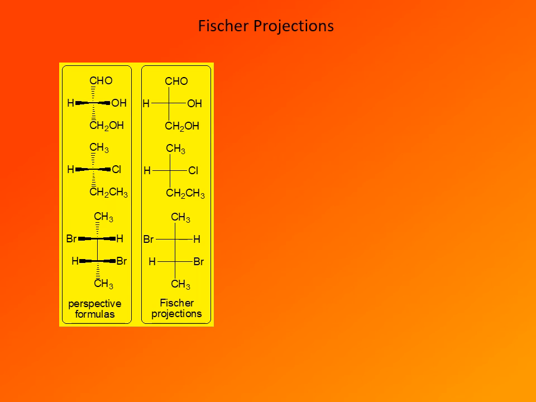If there are two chirality centers, two contiguous chirality centers, and that's contiguous, not contagious, contiguous means neighboring, next to each other. Then, of course, since each chirality center is in the plane of the drawing, the bond that connects them must also be in the plane of the drawing. Horizontal bonds are still projecting towards the viewer, so those would be wedge bonds in a perspective drawing, of course just solid lines in Fischer projections, and then the terminal vertical bonds, those at the end, are projecting away from the viewer. In a perspective formula they would be dashed.